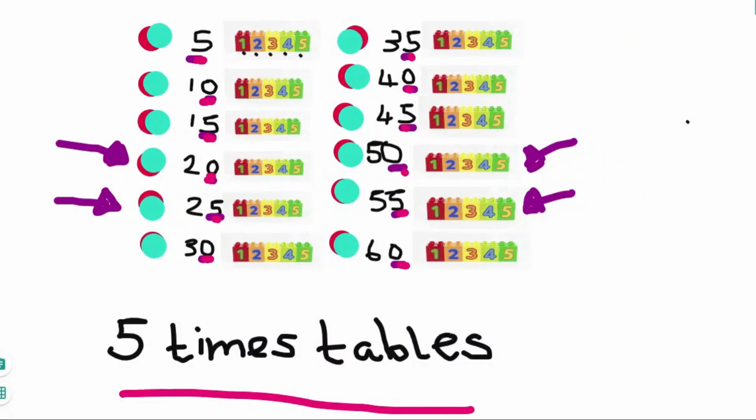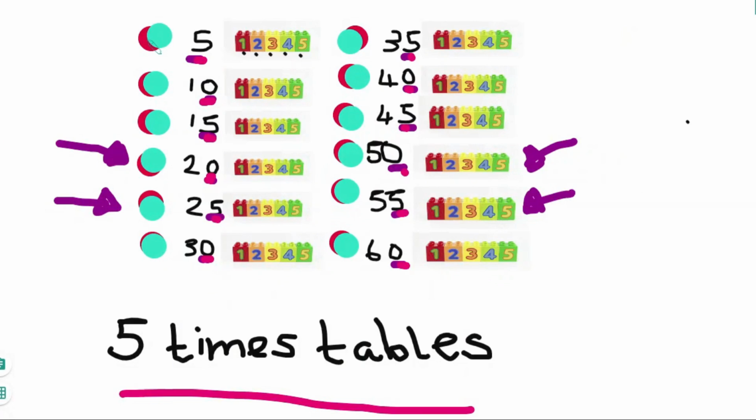Now, sometimes the times tables just take a little bit of practice. What I'd like you to do is to try and write down these numbers on a piece of paper, or you can use a book to help you to remember your 5 times tables. But while you do that, we're going to go over these a few more times. We're going to sing them with a bit of a rhythm just to help us to remember. Are you ready? I'll do the dots.